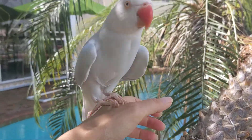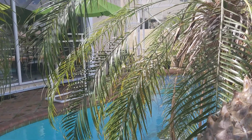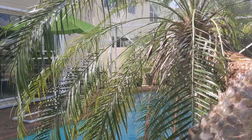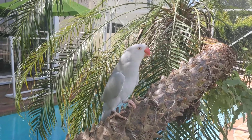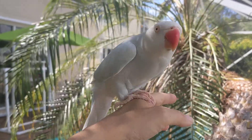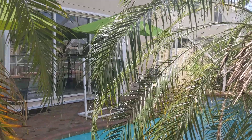Their feathers go a long ways towards keeping them warm. Like I said, they need shelter from the wind. They need a place to go inside that's heated if they want — so that could be like a shed or something like that where they have that option. They may not choose the option, but they need to be able to sit and hunker down, because their feathers need to be able to cover those feet to keep them warm.